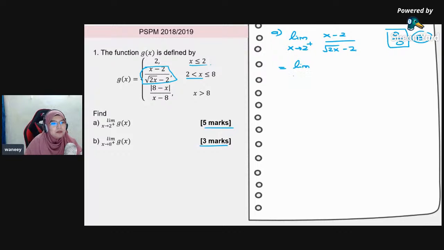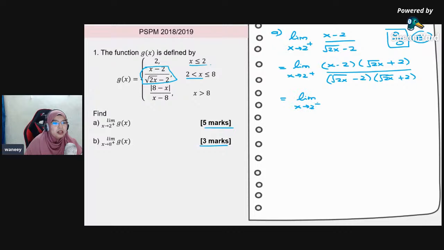So this is the limit for x approaches 2 on the right hand side. I have x minus 2 multiply with square root of 2x. So conjugate kena tukar simbol yang tengah ni. So this one will become a plus: over square root of 2x minus 2, square root of 2x plus 2. Okay, and then of course, we're going to expand our denominator. So yang atas tu dia bukan conjugate of each other. So kalau untuk saya kata tinggal dulu. Nanti kalau masih tak boleh cancel off, baru kita akan factorize ke apa ke. Kalau tidak, biasanya kita tinggal dulu.